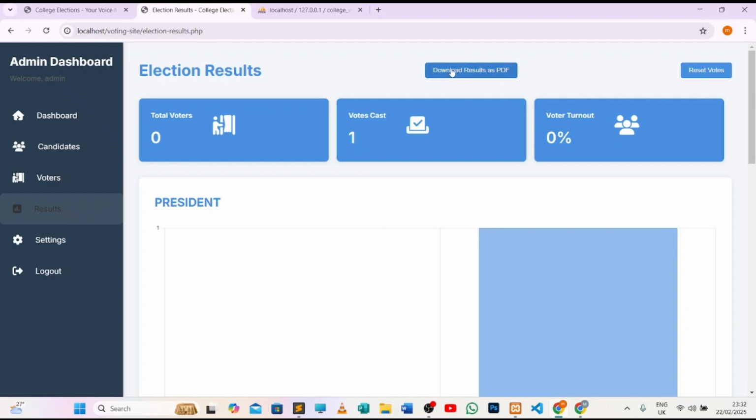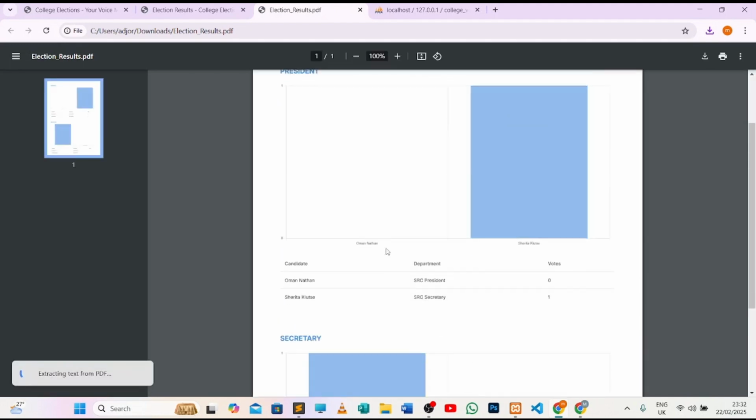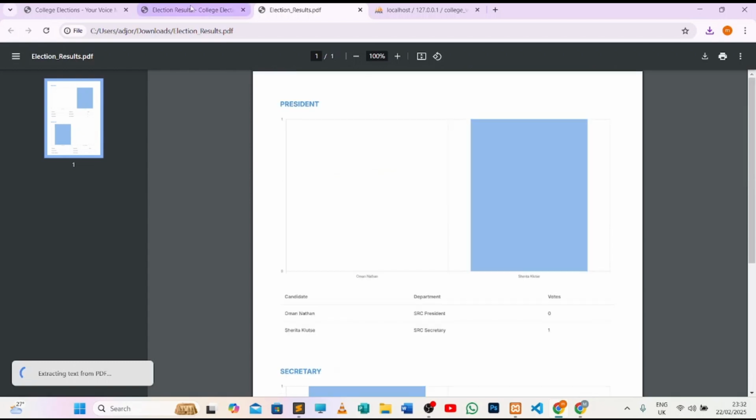And here too, you can download the election result. When you click here, you can download the result that you have currently into your system. So here we have it now, and I can come here and we can see where we are currently, the marks we are getting. All right.